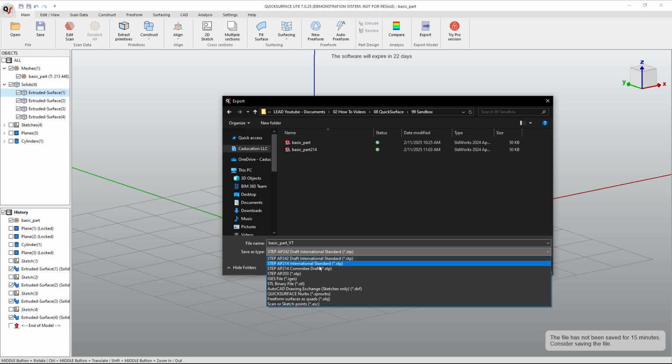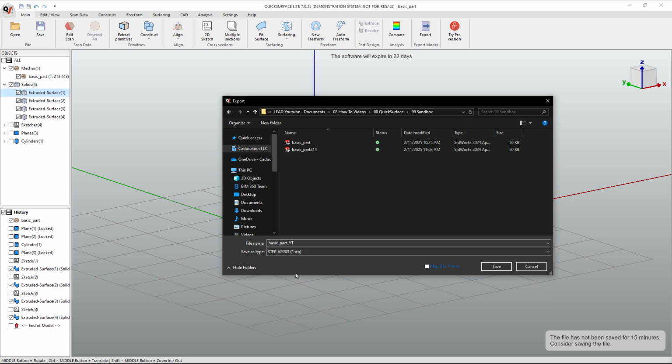Now, what I found with most of these step exports is it's going to place each specific body into its own component if we bring it into, say, Fusion. Or if we use the IGES option, it's going to make every individual face a surface. So you have to play around with which one of these is going to work best for you. I'm going to use the step for this version.